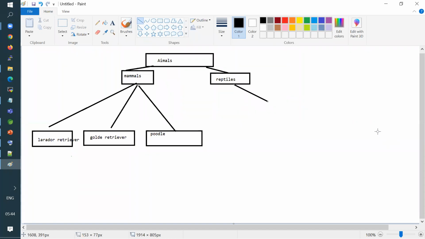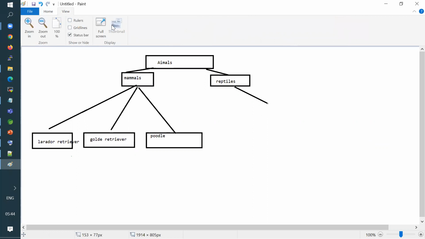So this is a hierarchy of objects, and I'm just taking this example. Similarly, any real world objects fall into a certain hierarchy like this, where something is superior to them. Inheritance comes into the picture when you model your objects into a hierarchical classification like this.